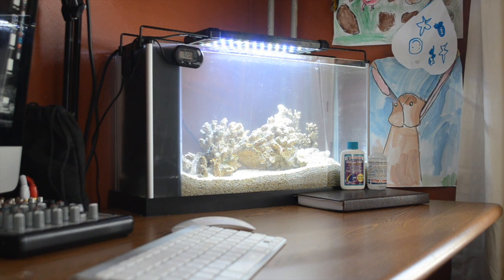We have our One and Only in the nano, we have added our five drops of ammonium, and now it's time to play the waiting game. I'm going to wait about 24 hours and then start testing and taking steps from there to cycle this aquarium. This is really going to be a test to see how quickly I can actually cycle it — today is February 8th.